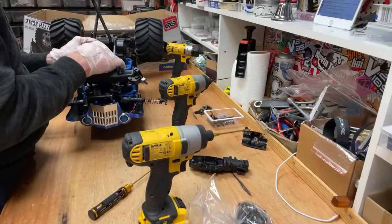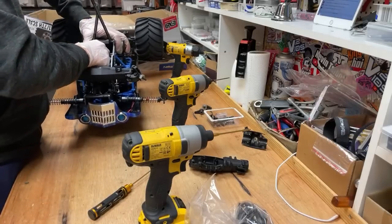Is this going to go back together? It's a bit mashed up, but it's been flapping around.